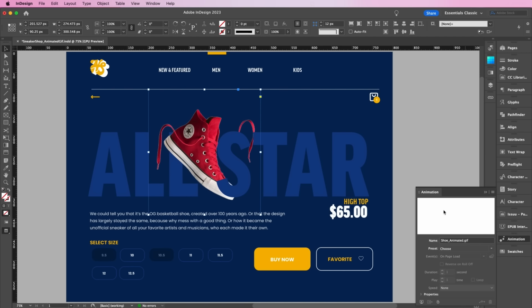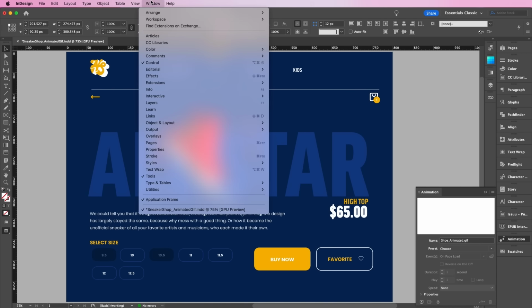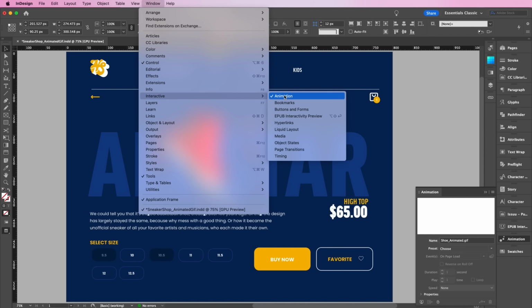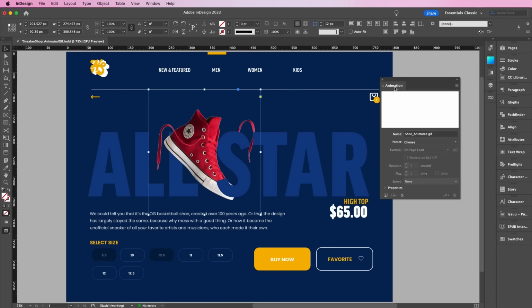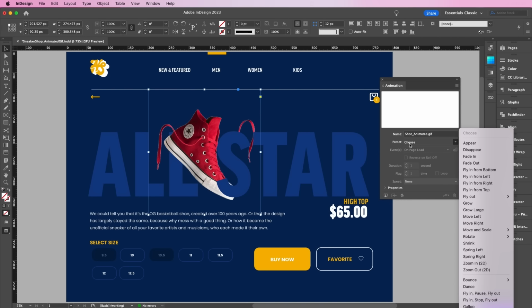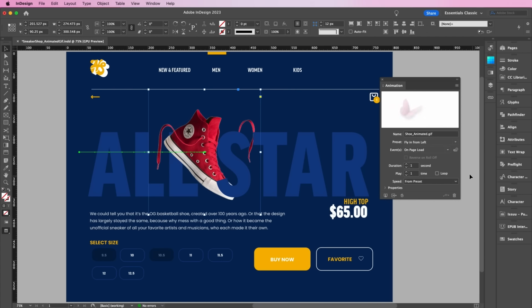So now with my GIF selected, I want to change the animation just a tad. And if you don't see your animation panel, you can always go to Window, Interactive, Animation. From my preset list, I will change this to Fly In from the left.